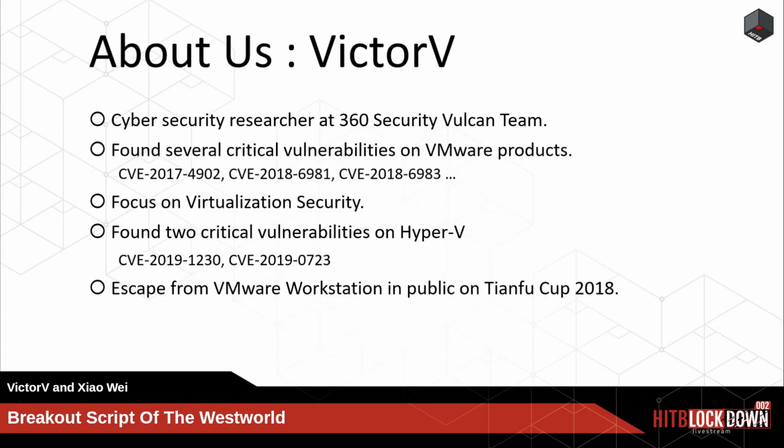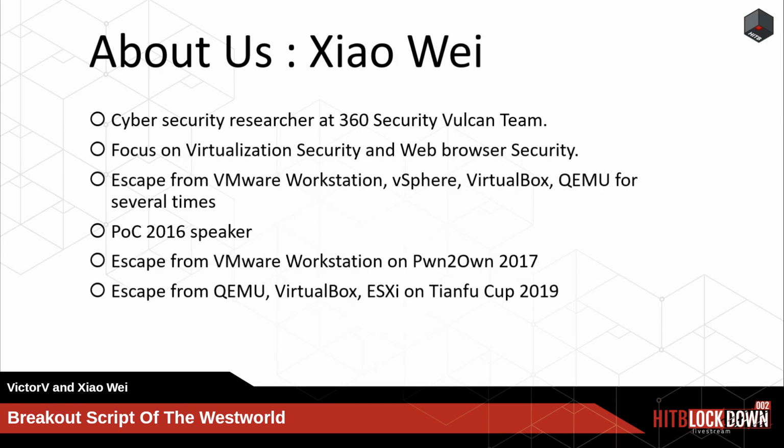I work at 360 Security Wildcat team. I majored in virtualization security for 2 years. I've found several critical bugs in VMware products and Hyper-V. Here is my partner Xiao Wei. He works at the 360 Security Wildcat team too. He has won several Virtualization Escape challenges, including Workstation, ESXi, VirtualBox, and QEMU.